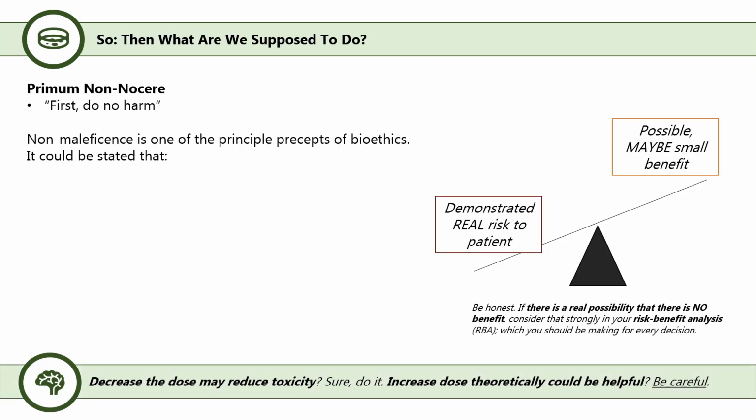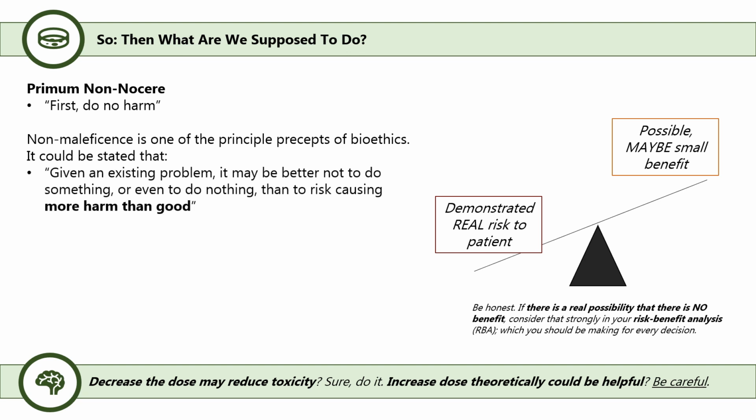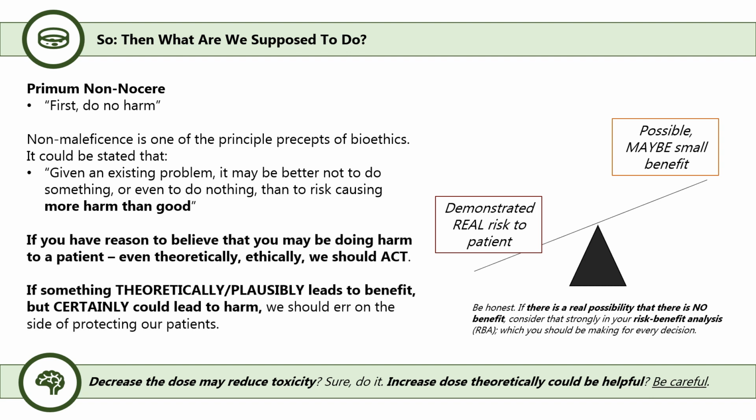So then you might ask, well, what are we supposed to do with all of this clinical PK data that we have access to? First, ethically, I think that primum non nocere applies. We should do no harm. Sometimes that means that when we are faced with a clinical problem, we might do nothing if we think that it could reasonably lead to more harm than good. Given the very poor quality data supporting some clinical PK principles, the amount of good done can very realistically be hypothesized to be zero. This should be incorporated into a risk-benefit analysis that we weigh for all clinical decisions.